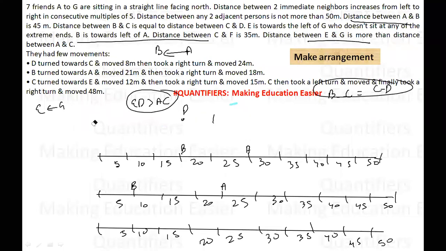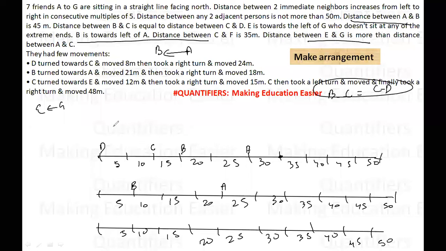Let me think again and try to map other possibilities. Now, if I choose this case, where can I keep my C? So if the distance BC is equal to CD, if I keep my C here, I'll have to keep my D here because the distance is 15 and the distance is again 15. Now, what are my spots? First, second, third, fourth, fifth, sixth, and seventh. I'll have to fetch up to this point. So I have to place my 7 people in this distance. Let's see if I can do that.